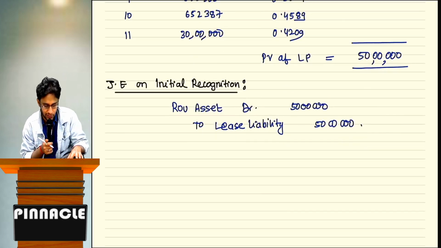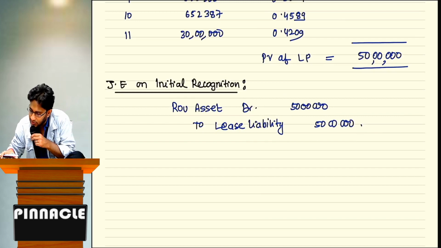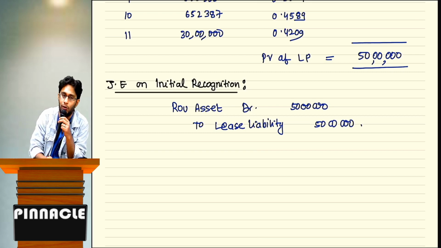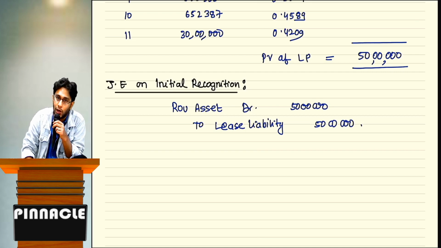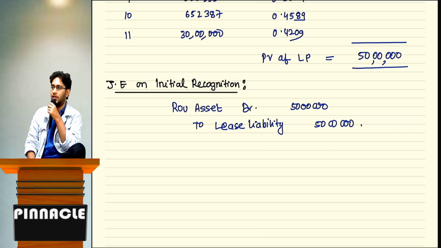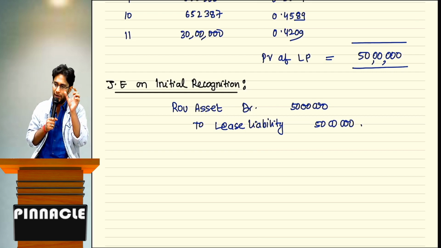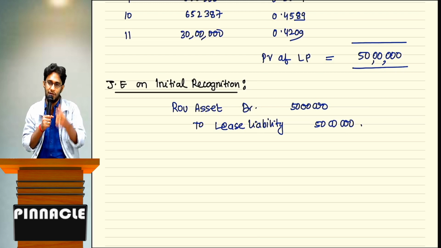Then he is expecting you to do accounting, sir. Now what did he ask? How would EFG measure ROU asset and lease liability over the lease term? He is not asking how you will account for ROU asset and lease liability. How would EFG measure? If you give the amounts, that is enough. Accounting entries not required. What you should do is prepare an ACM table for 10 years and prepare a depreciation column for 10 years.